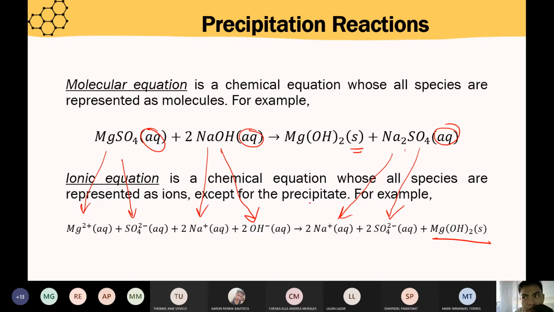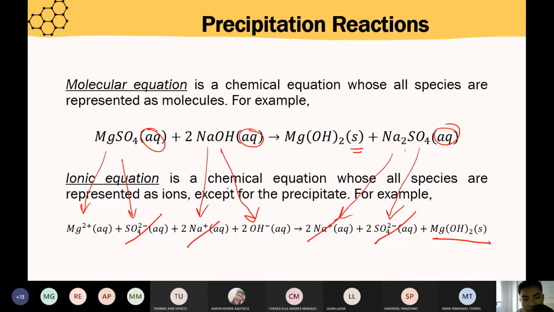Okay? When I say similar terms, those are ions that exist on the left and on the right side of the equation. Okay? So, pareha sila nag-exist on the left and on the right side. Ano yung ions na yan? So, that's sodium and sulfate. Makikita mo, they both exist, no? These two ions both exist on the left and on the right side of the equation. Okay? So, yung magnesium and yung hydroxide, hindi siya maka-cancel out. Kasi, remember, in solid, you don't separate them into ions. So, you just copy it as is. So, ibig sabihin, you really cannot cancel them.